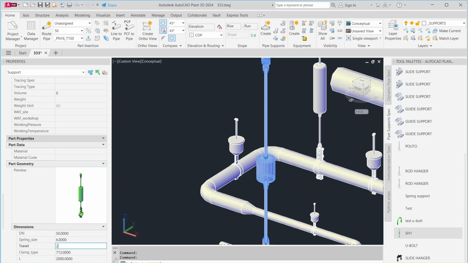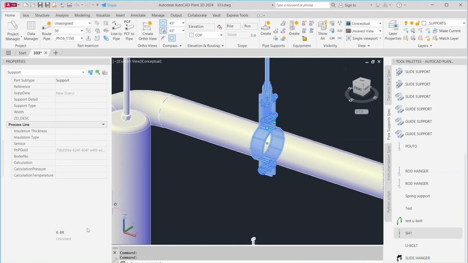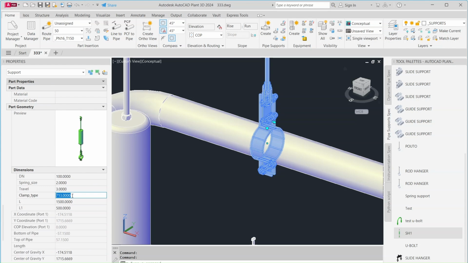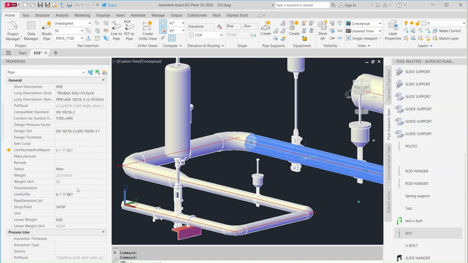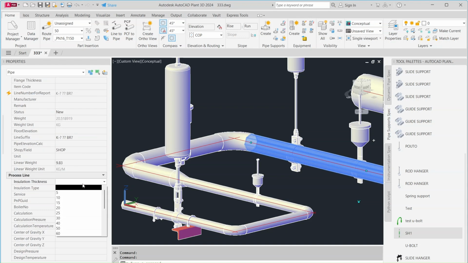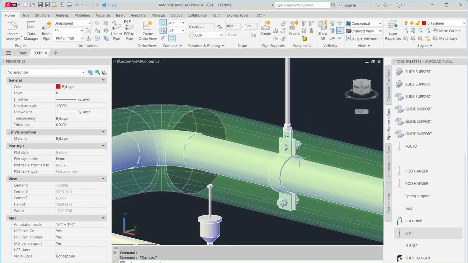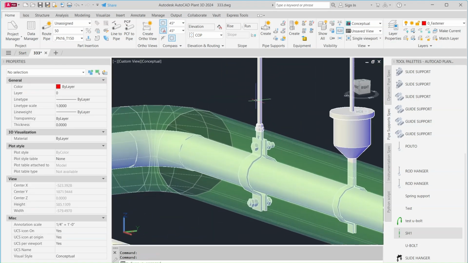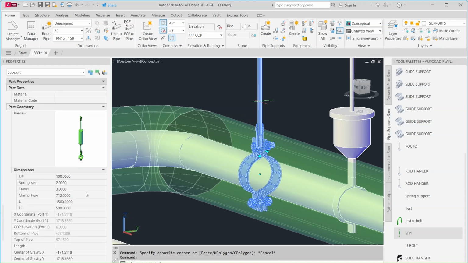We can also select a different type of clamp if needed. Right now, we have 2 types, one for non-insulated pipes and another for insulated pipes with low load. But we plan to expand this in the future. Now, let's assign the insulation to the pipe. As you can see, the selected clamp doesn't fit. The upper bolt should be positioned under the insulation. It's easy to see that this setup is wrong, so we'll need to switch to a different type of clamp.